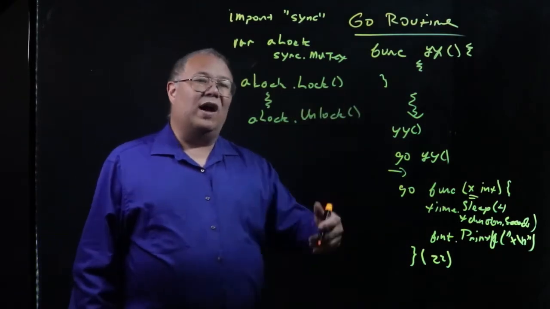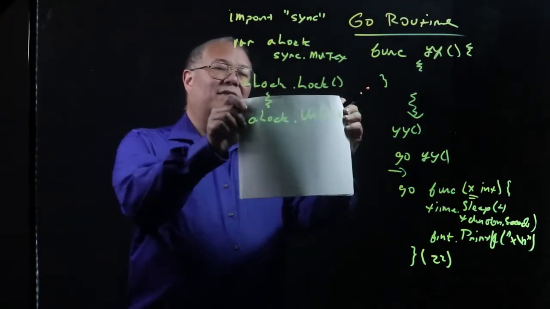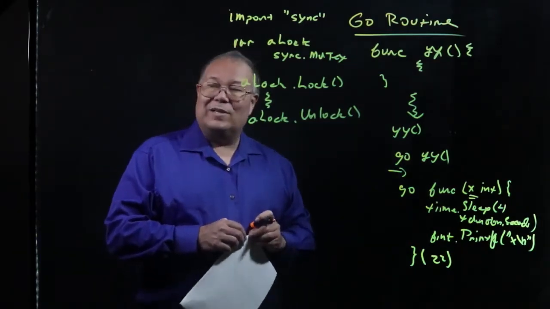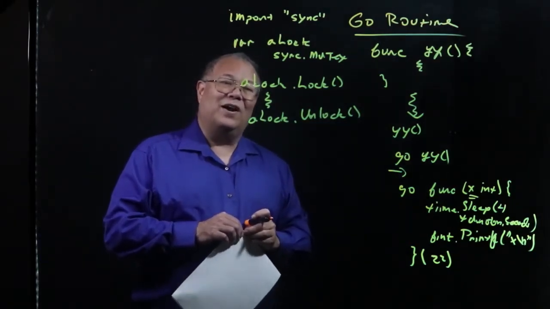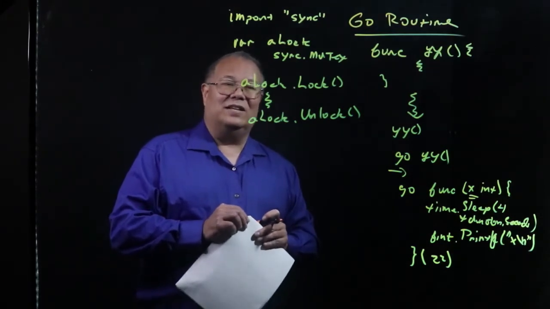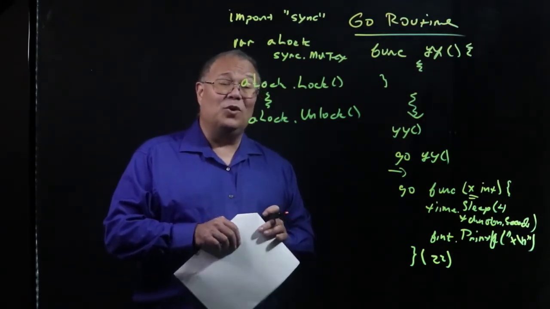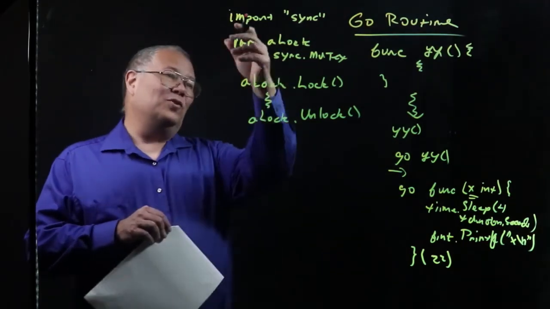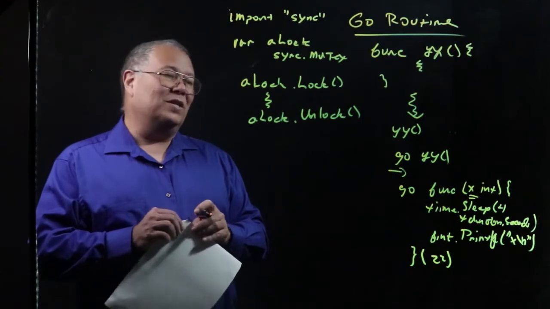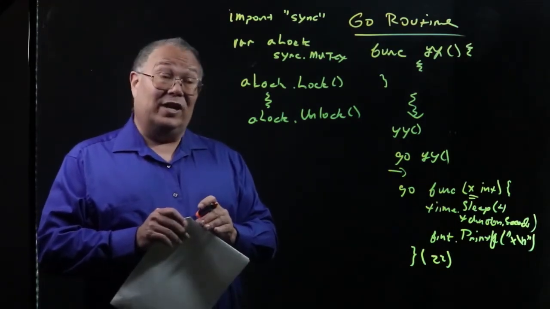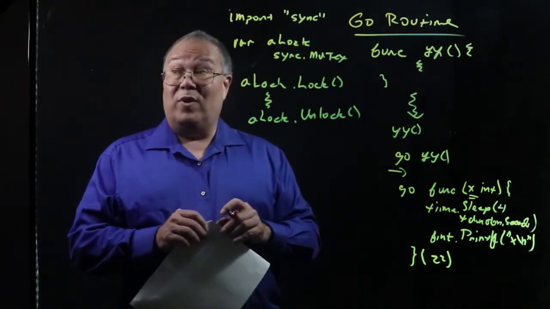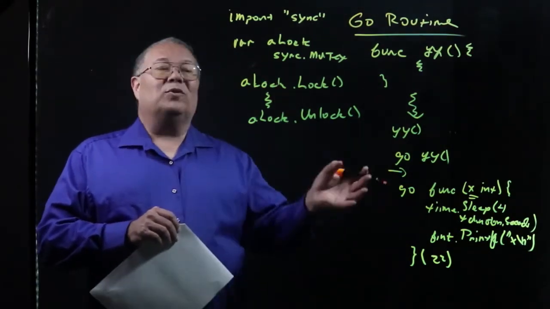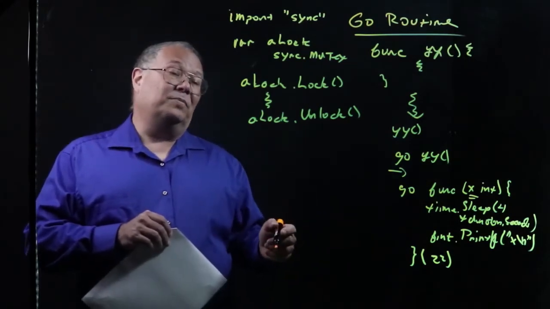Now, as soon as we have locks, we have the potential that we locked it, but we never unlocked it. Go has a runtime that will detect this, and you will get an error saying you have a deadlock condition. There is also a tool, which if you're going to deal with locks and unlocks, you need to use, which is a static checker for the language to determine if you have race conditions. There are tools built around this that are very useful and very good.